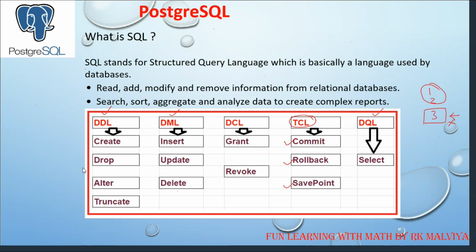And after inserting, you want to commit or roll back. So you realize all three records are not correct, so you want to do rollback. So we have these options: rollback, commit and savepoint. We will open pgAdmin and complete these three, and after that we will understand GRANT and REVOKE, DCL. That is mostly DBA work, but we should know why our table does not have access to select or update or insert, this type of thing.